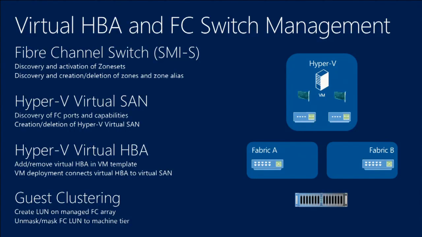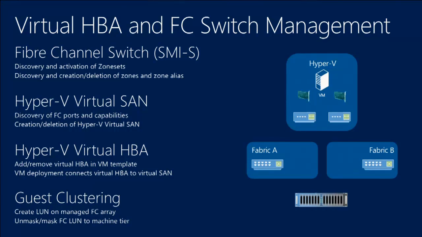The final piece from a VMM perspective is having the ability to create a VM template with virtual HBAs. And once you have the virtual HBAs in your template, create one or more instances of that VM configured with a virtual HBA and connected to the right vSAN. Right? So we've done that work from a placement perspective and also from a template perspective to make sure that you can get a template with virtual HBAs deployed and fully configured on a Hyper-V host.